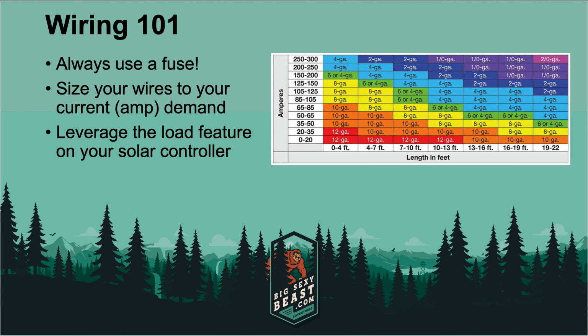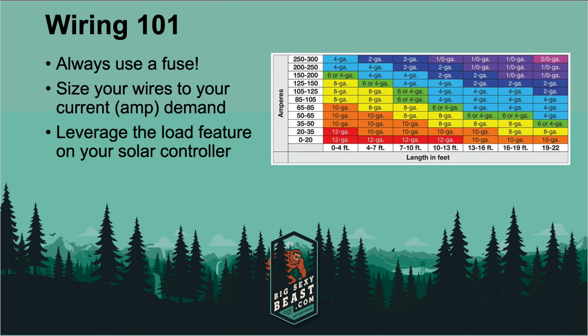But in essence, this is like those old Rand McNally road maps where you want to look up the mileage between two cities. If I want to run 0 to 20 amps, like my fridge example, 6 amps, 0 to 20 amps, and I want to run that 4 feet, I can use a 12 gauge wire. If I want to go 4 to 7 feet, I can also use a 12 gauge wire. But the moment that I hit more than 13 feet on a 20 amp draw, I need to go up to a 10 gauge wire. I need a bigger wire because the wires have basically internal friction that causes my voltage to drop, and the wire can overheat.